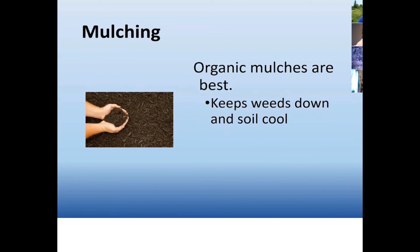I like organic mulches, like hardwood. There's a really good compost mulch that has some horse manure in it. That'll give you a little bit more nutrients. The rock mulches are really hard because the rocks heat up and then they transfer that heat into the soil. So you may find that your daylilies bloom a little earlier than they're supposed to, or they stay active a little later into the season because of that heat transfer from the gravel or the rocks.